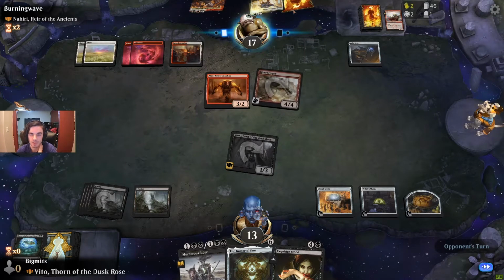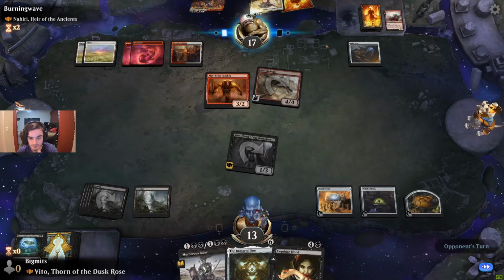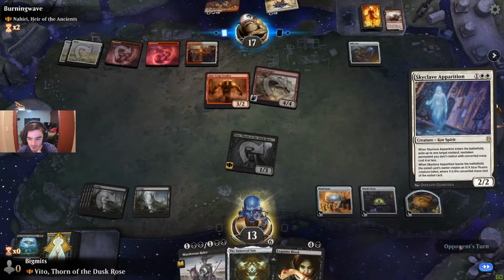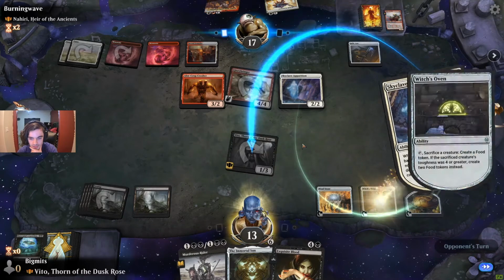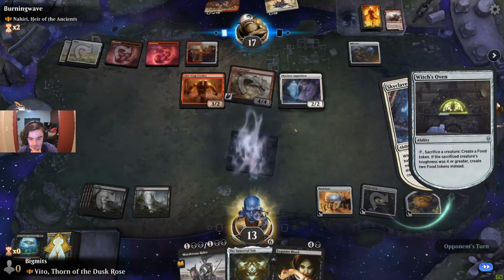So my opponent has 1 mystery card that we don't know about. It'd have to do like 8 damage to me though. Skyclave Apparition, okay. They want to get rid of Vito. I guess we'll just sacrifice him. Make another food token.